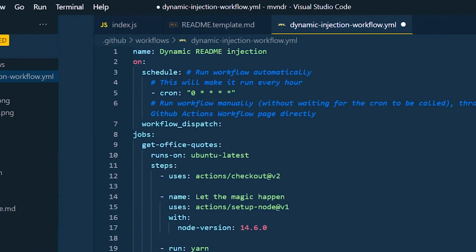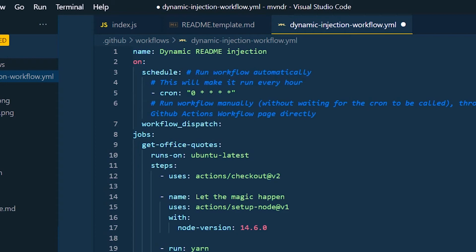Next, I opened the dynamic-inject workflow.yml file, named the workflow and added some instructions for when the workflow should run. I scheduled a cron job to run this workflow every hour so new blog posts are fetched frequently and visitors get the Office Squad with regular contents. Now I have the basic structure of the workflow. I need to define jobs for the workflow to run.